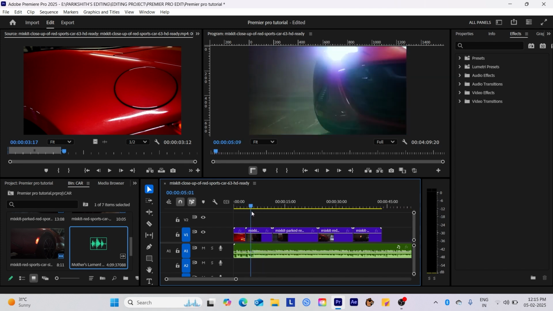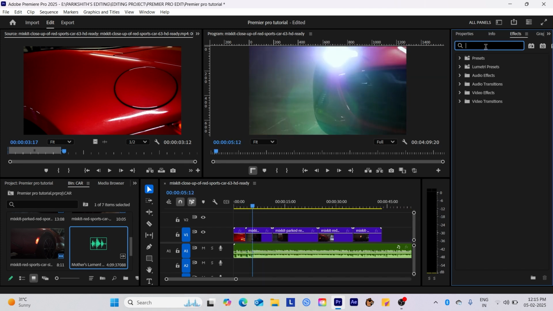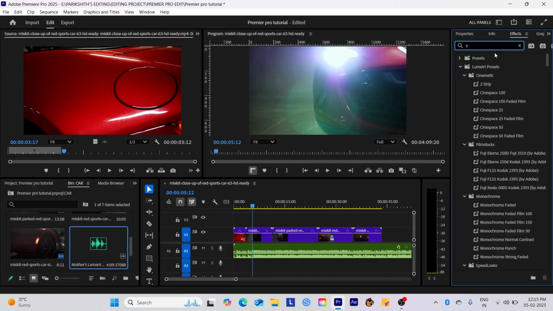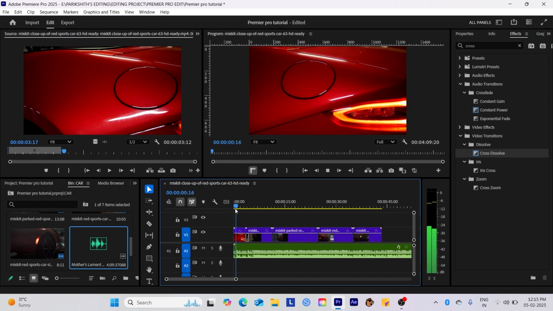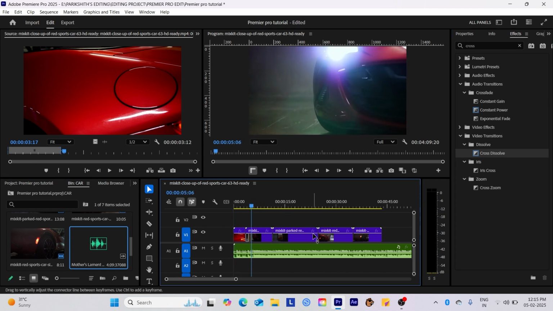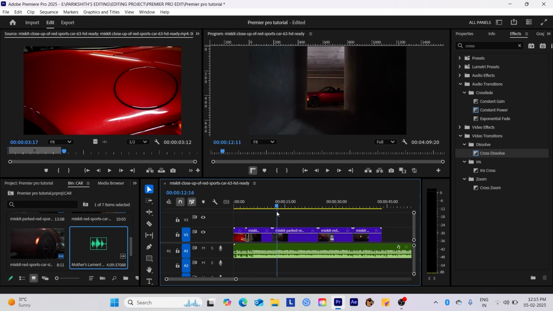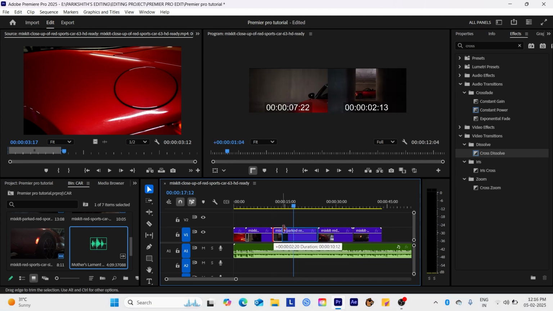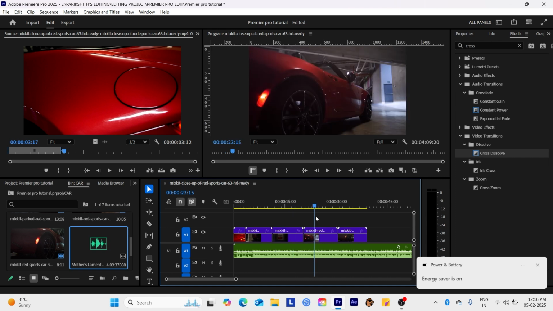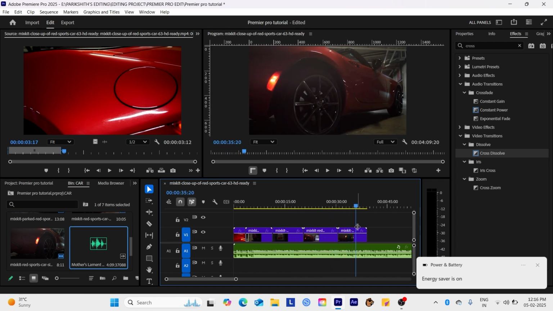Now the next clip. So you want to add some effects like a transition, mainly we use cross dissolve. Just drag it and apply over here. And we don't want this part, it's so lengthy, we want to keep it shorter. So just click on this clip and here you can trim it down. There is a lot more to learn, but this is the quick one.